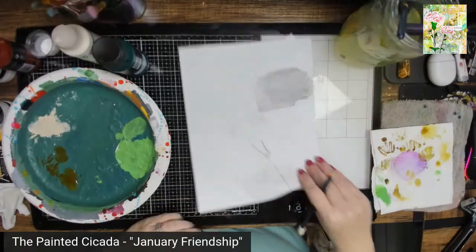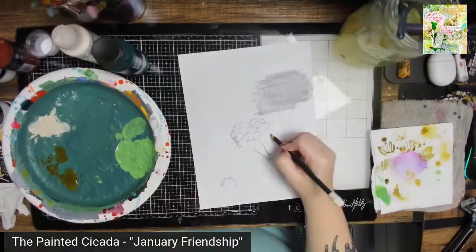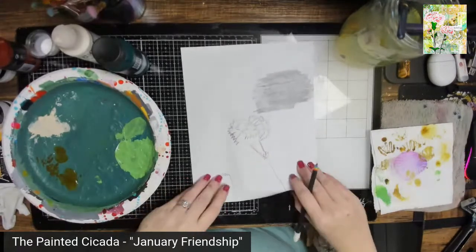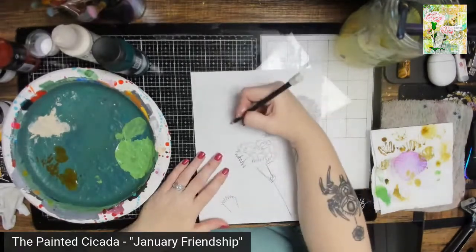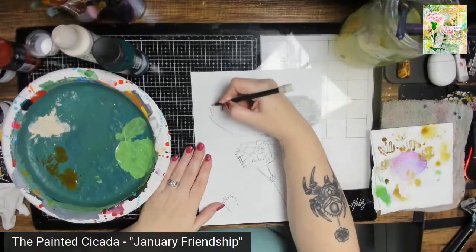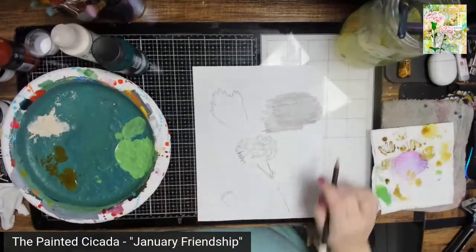All right, so that's when you would finish your flower here. So that's the general way to draw a carnation, okay? But what I'm going to show you, each of these little pieces is a petal. So let's say I'm going to draw this obviously larger. So let's say this is your petal, all right?